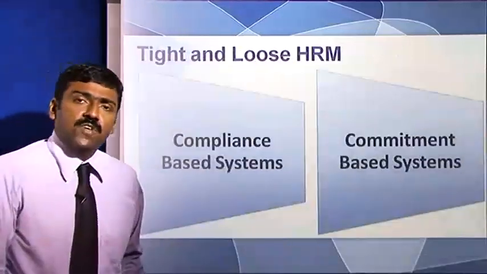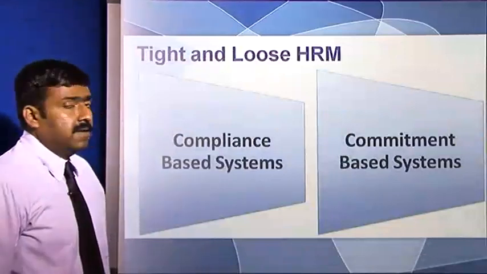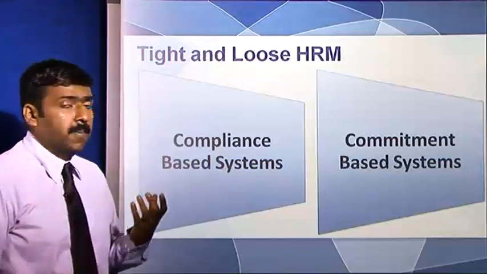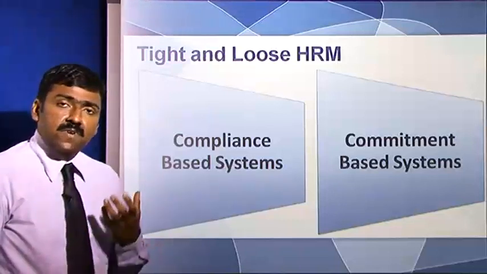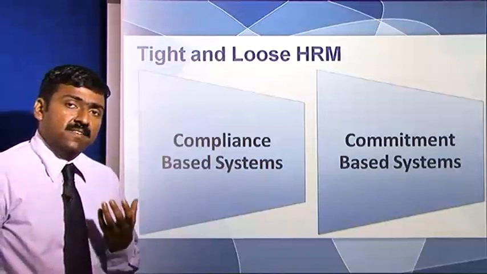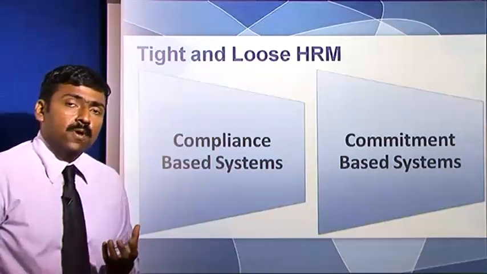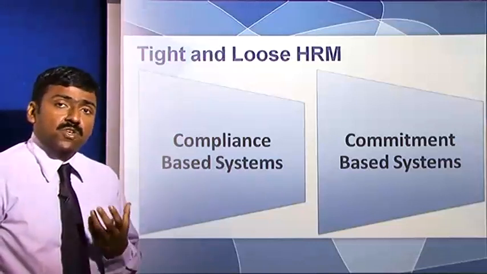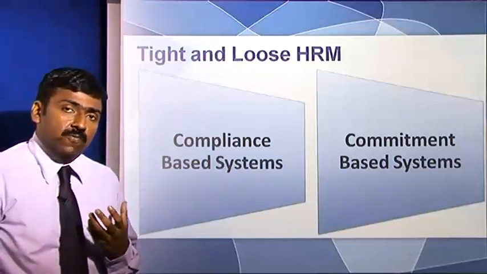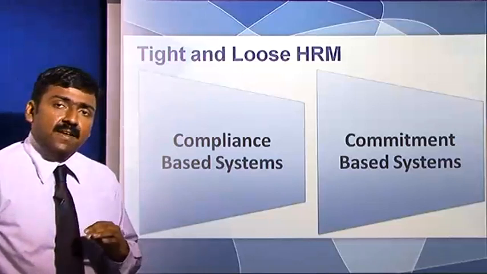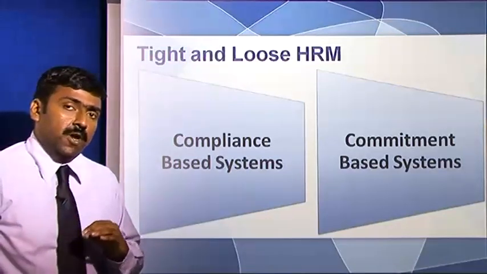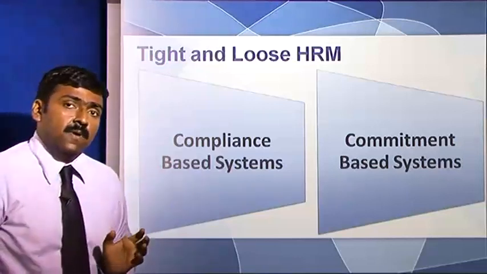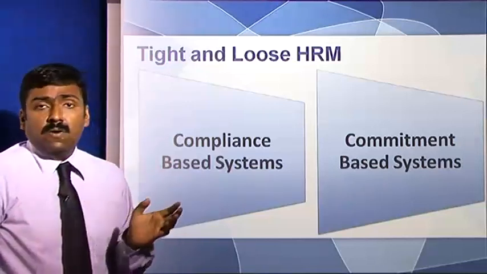Moving on to tight and loose HRM. Now, tight HRM is about compliance-based systems and loose HRM is about commitment-based systems. When you utter the word compliance, it means standards are set and procedures need to be followed. There is very little scope for any voluntary exhibition of knowledge and empowerment of people. Standards are set and people need to produce results according to that. So this is essentially about compliance-based systems wherein there is very little empowerment.